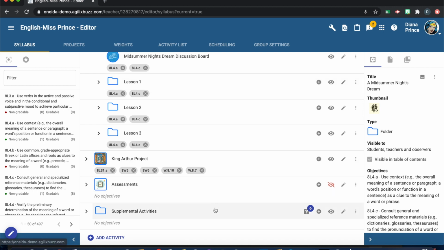As well, within my supplemental activities, I've created a student choice folder where students can become the teachers in themselves, and they can choose the assignments within the folder that they actually want to accomplish. So as a teacher, I'm still controlling what's going into this folder, and I'm providing them different options that I would like them to look at, but the student themselves gets a choice in what they're going to learn and what they're going to do and hand in to me.